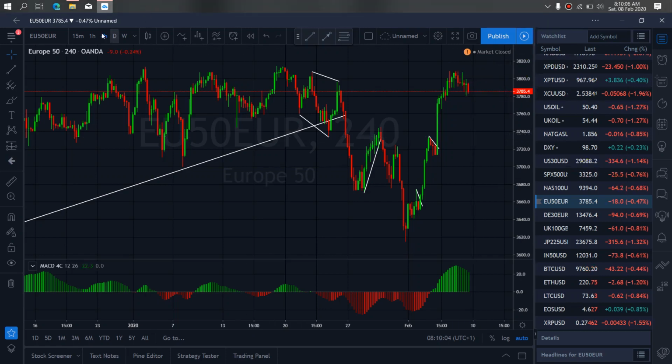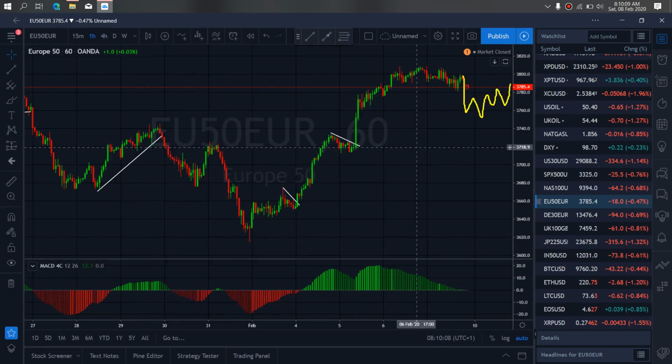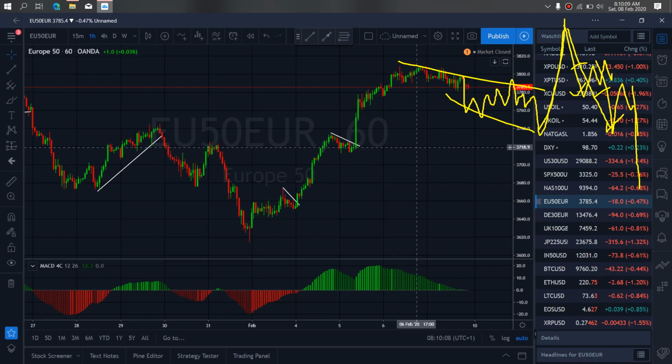So if we zoom to the 1-hour time frame, we want to watch right now. This can drop a bit more before the B wave will start for us, and then C wave down, and then one more retest, then bigger sales will come through next week. So we believe that Wednesday they should be done with this and one more spike up before the sales will come through to the downside.